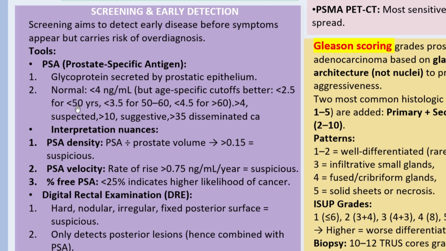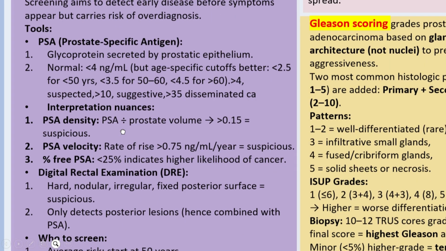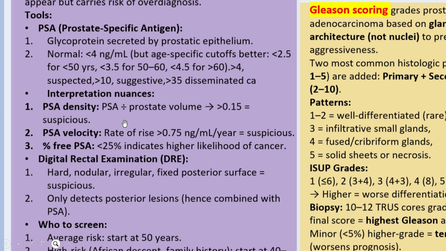But we came up with these interpretation nuances to explain, because not everyone that has a high PSA is going to have a cancer. And things have to be considered, like the size, the age, and other things that come in. So we came up with 3 more parameters about the PSA that will help us, they add nuance to understanding whether this is really carcinoma or this is benign.